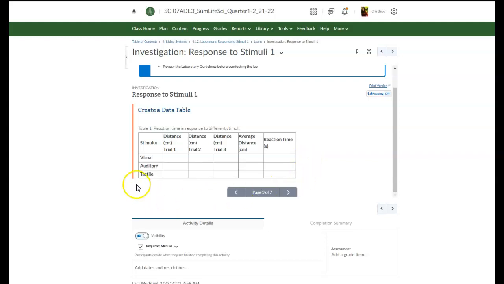And you are going to fill in what happens with each different type of stimulus. You're doing 3 trials for each, and you are going to measure the distance for each. You are going to average the distance and then look at the reaction time.